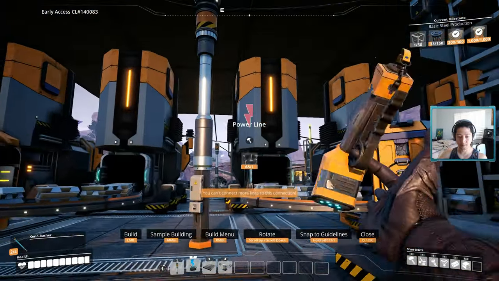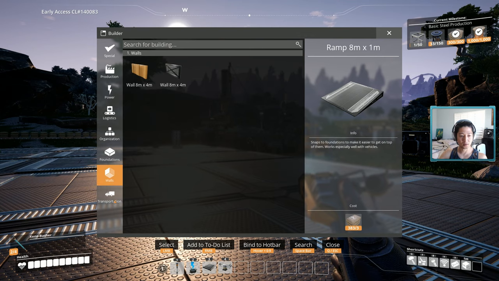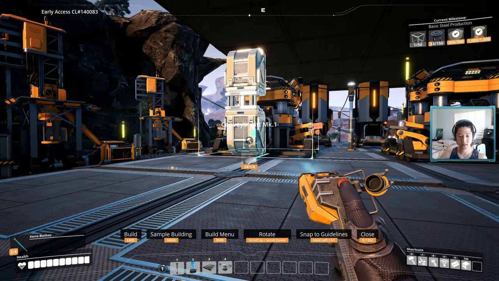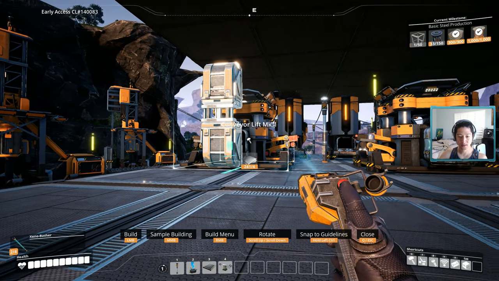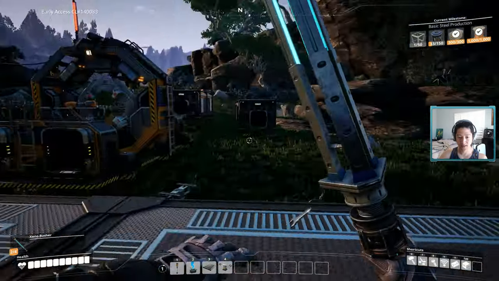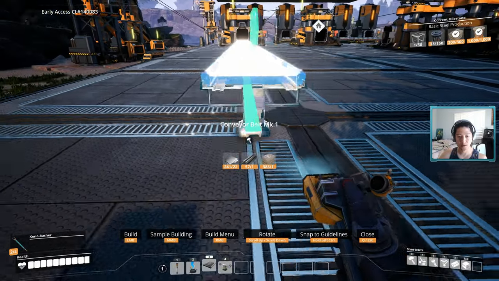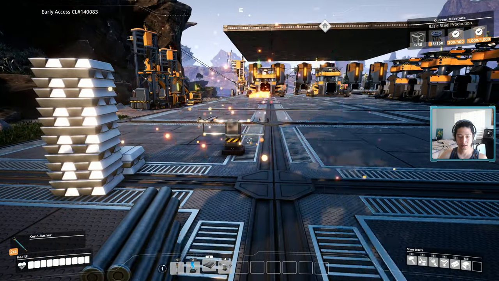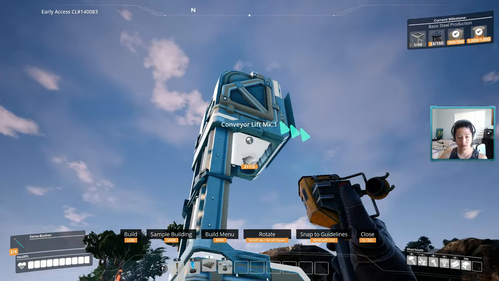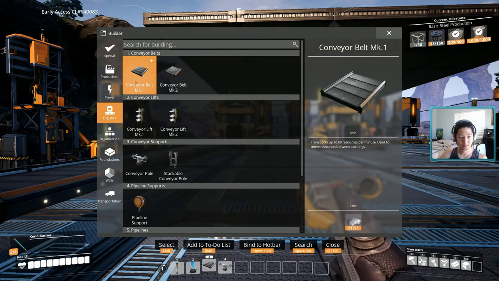One thing I am curious about is how to, because I've never pushed any material up onto another floor, so I know there's these lifts. I've never used one of these. How does that work? But can this connect to just any line? Like if I bring this all the way out to the end here. Okay. That's how you do it. There you go. That's beautiful.